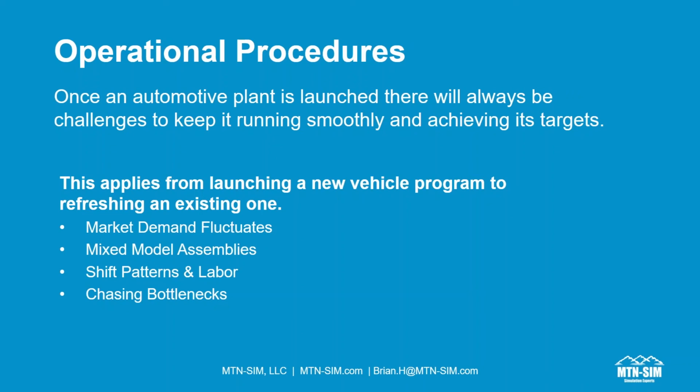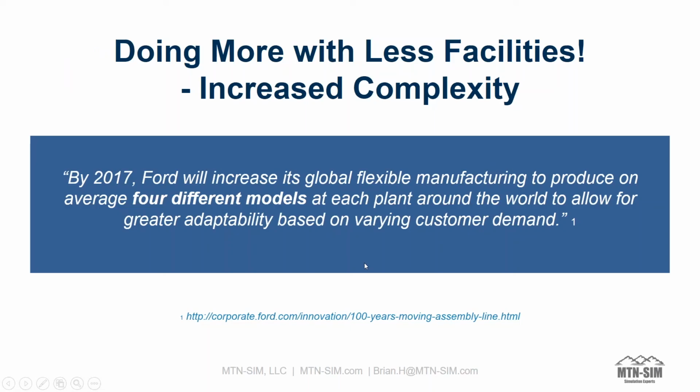So this definitely touches on the mixed model assemblies. So we're going to see that more than likely this facility is going to be running different vehicle types down the same assembly lines, exercising flexible manufacturing. So we might be producing 2, 3, or 4 different vehicle types. And so obviously there's going to be some operational and different release rules of building a set of, or the mix of vehicles and the release patterns on how we do that.